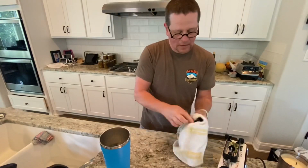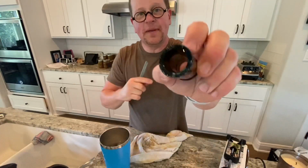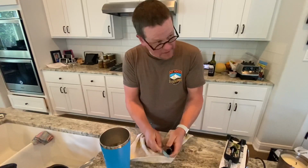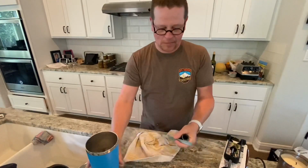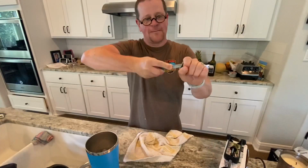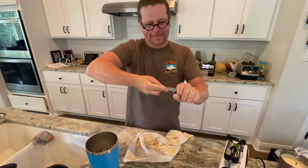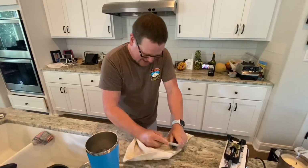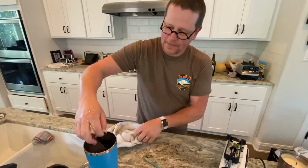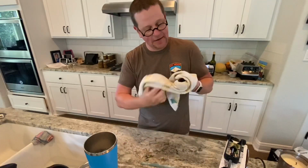So now I'll dry her off. You can see that it's pretty thick. But it's a little sharp around the edges, so I'm just going to spin it as I do this, on the inside. Bam. Perfect slide for two string, one string, three string, cigar box.